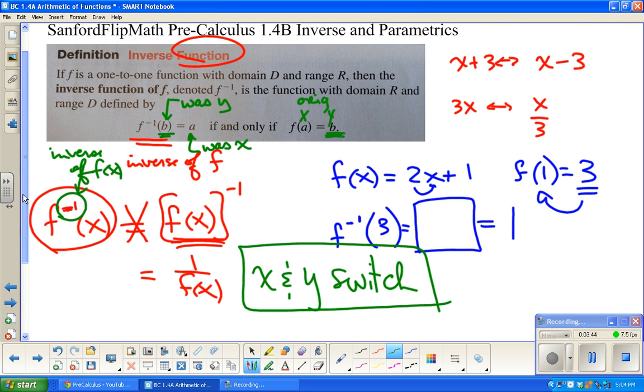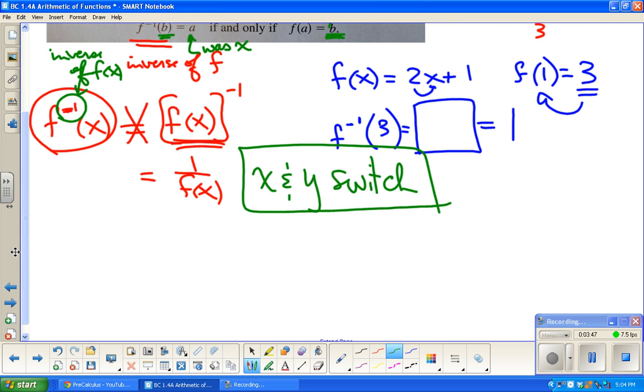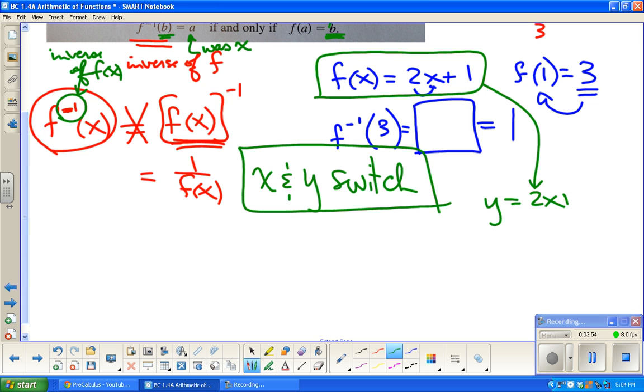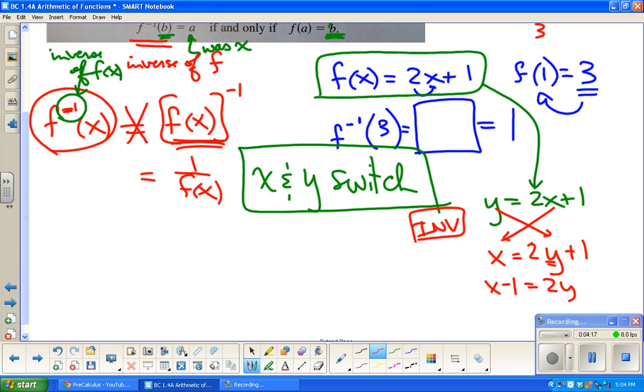Let's take that for a spin. Let's take this thing that you maybe already paused and figured out the inverse of. This says y equals 2x plus 1. To do the inverse, what we're going to do is switch x and y. So x comes over here, y goes over here, and this is x equals 2y plus 1. Now, if we want the function that undoes the other one, we solve for y. So subtract 1 from both sides and divide by 2.